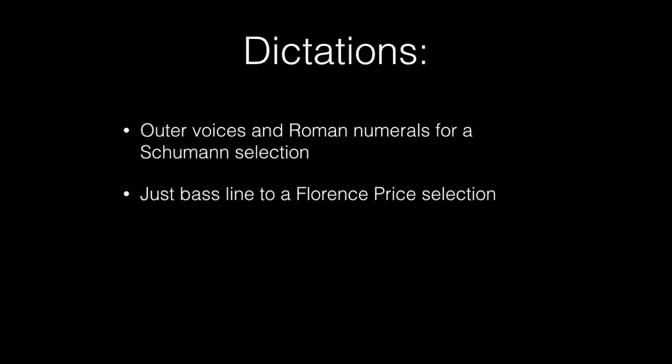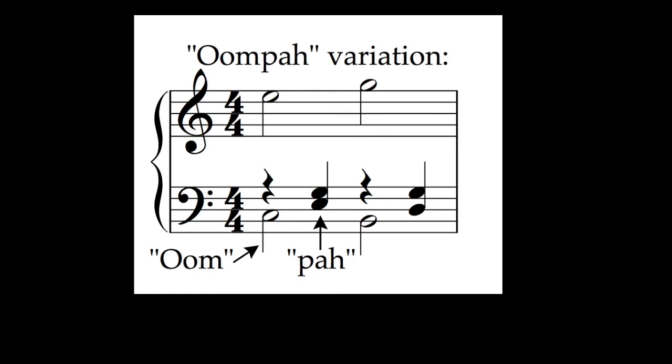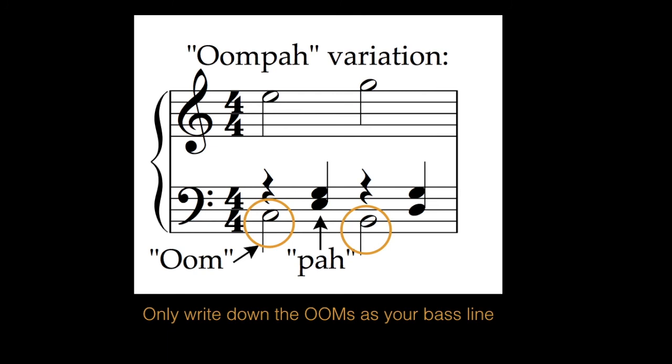a Florence Price selection. Now, the Florence Price has this oompa texture that it does. It's like something like that, like oompa, oompa, oompa, oompa. I only want you to take the ooms of the oompa. And here's an example of that. If you heard that, you'd only take the ooms, you'd only write down the ooms as your bass line. So you'd only write C, B as your bass line. You wouldn't go C, E, B, D. So oompa, oompa would end up being C, B.